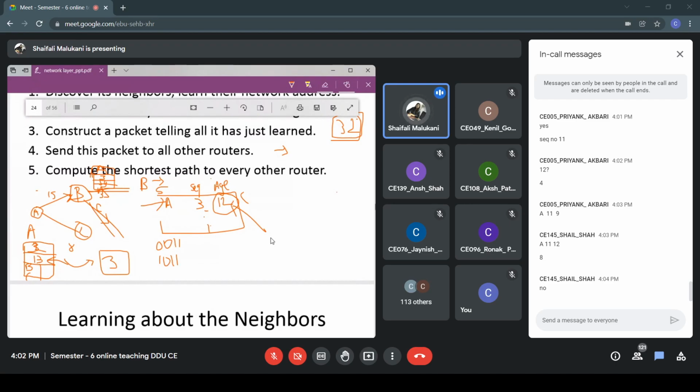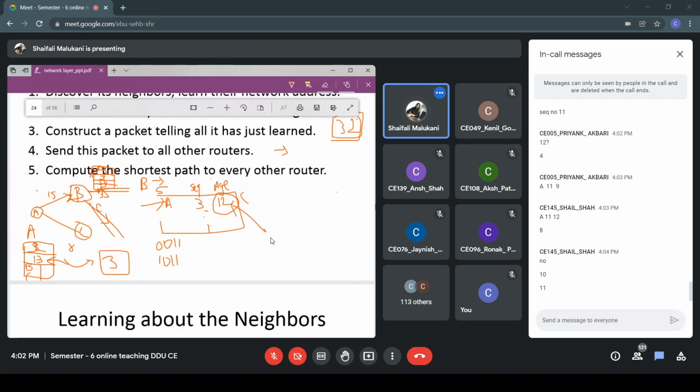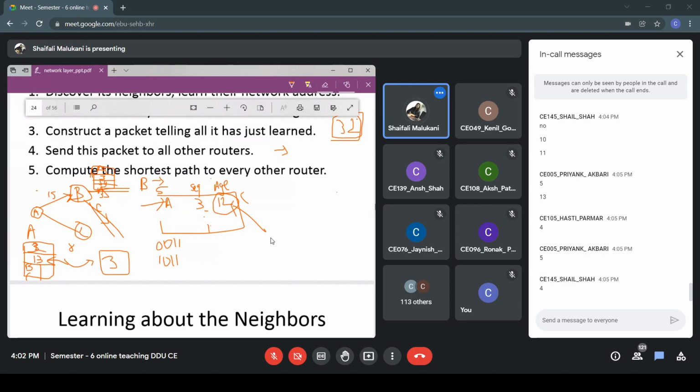Now after again 3 seconds, one more packet generates from A, the periodic update. So what will be the sequence number after the next periodic? Yes, 5. What will be the age field? Be quick. 30. Okay. Whenever it reaches B, what will be the age field here? Will it be 5? It will be 4. Why? Because it is generated after 3 seconds, plus 1 second of propagation delay. So it will be 4, right?